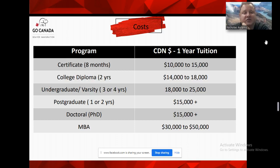That means that when you graduate from a Canadian school, whether you take a one-year certificate, a diploma, a varsity, a master's, or a PhD, you can apply for an open work permit and you can work in Canada for up to 3 years in any job you want. Again, it's an open work permit to work anywhere in the country in any job you want. The job you choose does not have to be associated with the degree or study you partook in. This is different than in the US and the UK, where if you choose to remain, your job has to be associated with your study.